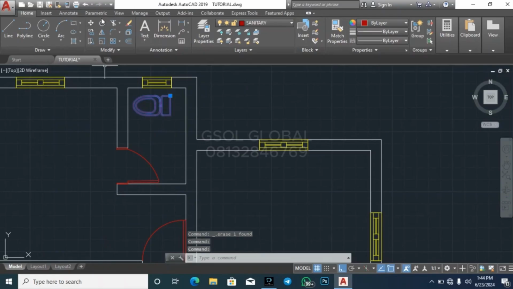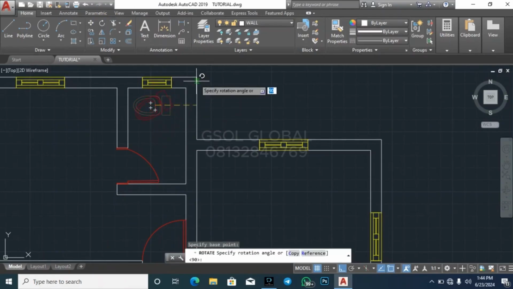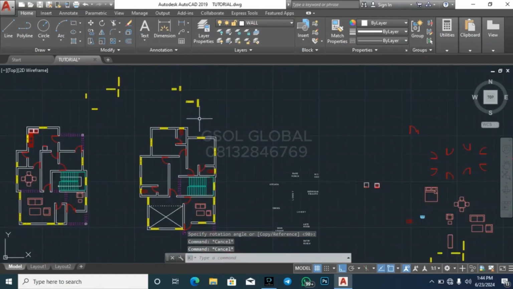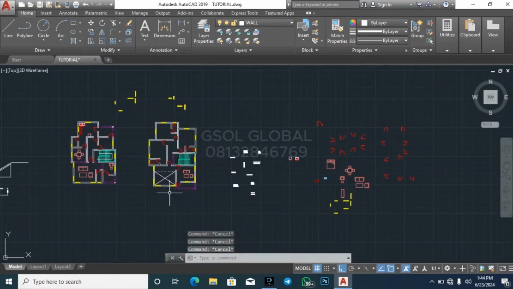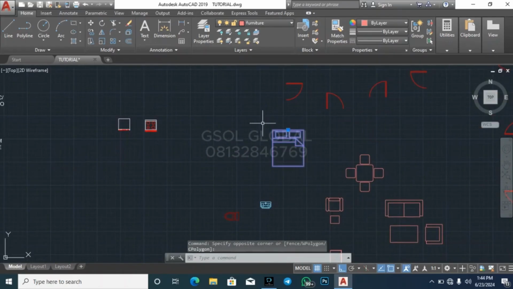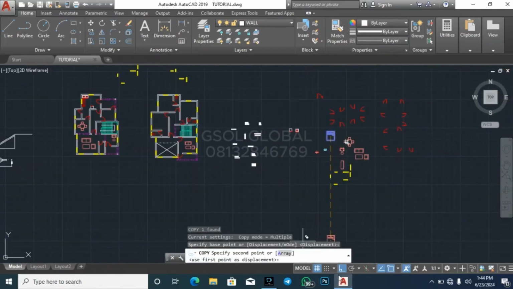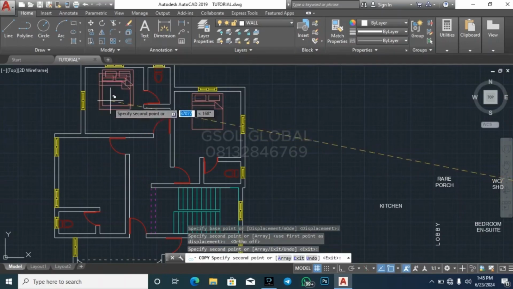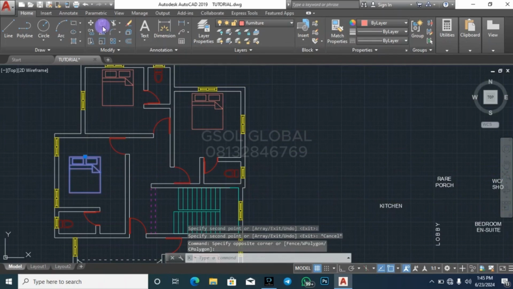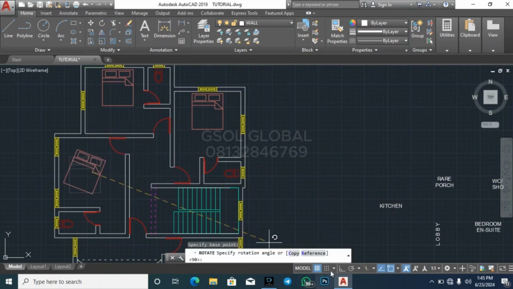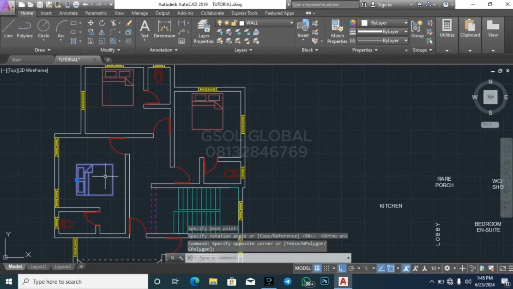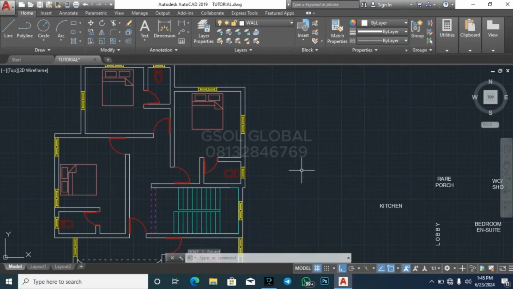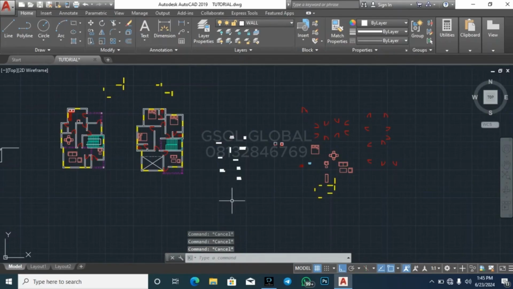All right, so for this I'm going to just rotate it, rotate to my best orientation. Yeah, that's that. So now I'm going to place the bed in the bedrooms. All right, so just click this one, and then I'll just copy. I'll place my bed here, place my bed here, and place another bed here. All right, so just move this one inside. Good. So now that's that. So we've placed our component successfully.